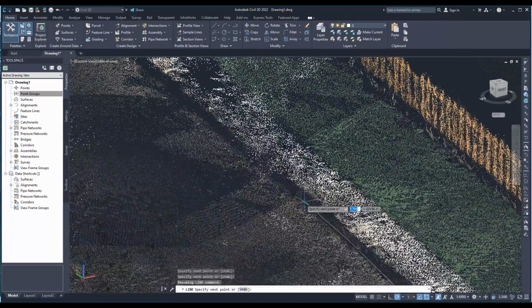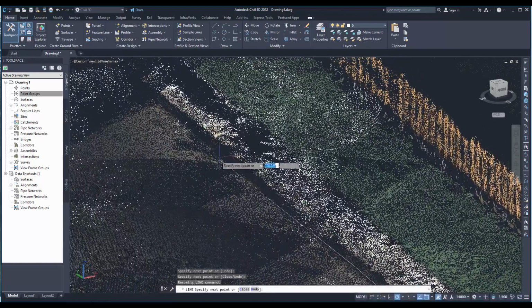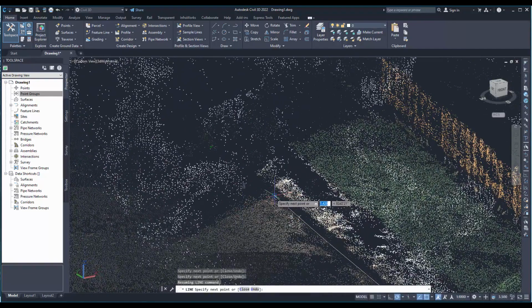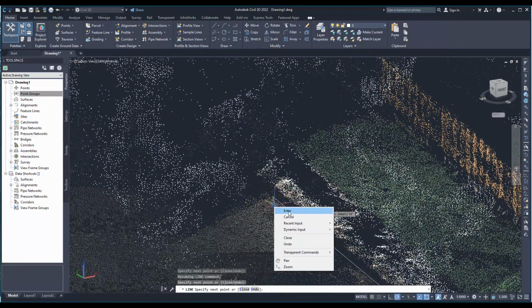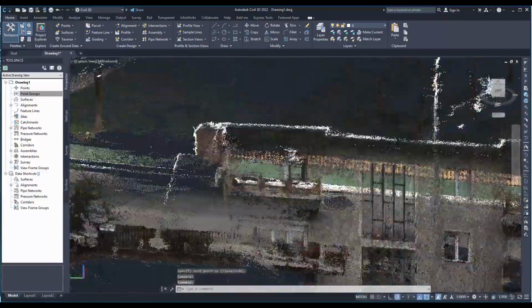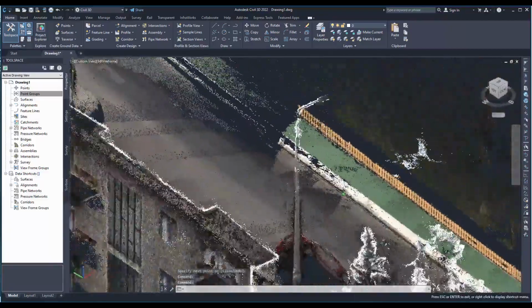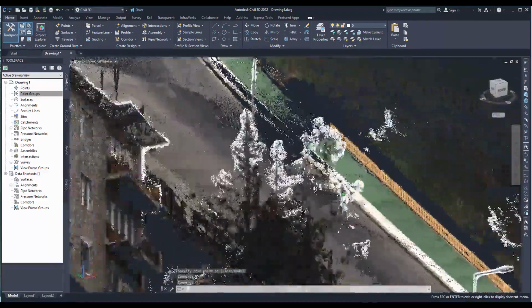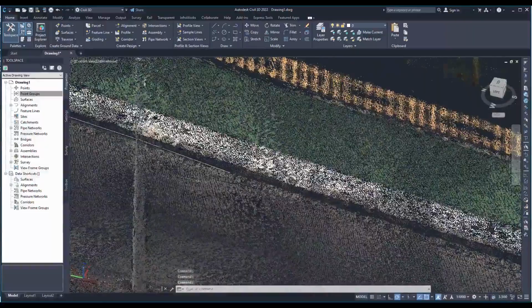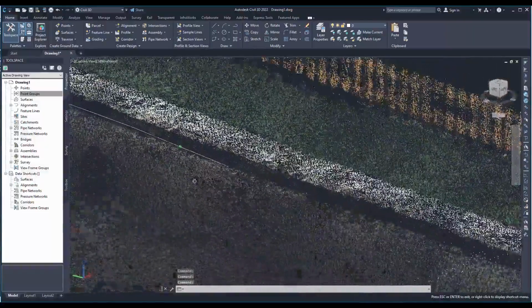We did a similar webinar back in 2016, I think it was. Back then, when we imported big point clouds into AutoCAD, it didn't run very smoothly. Right now, this runs pretty well.